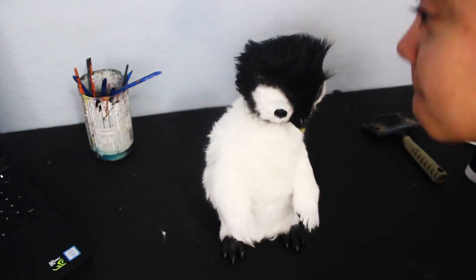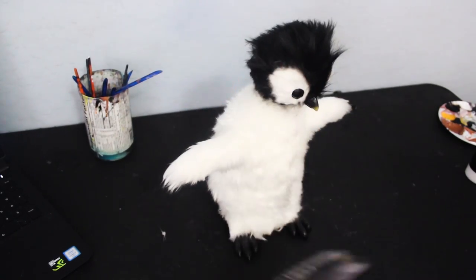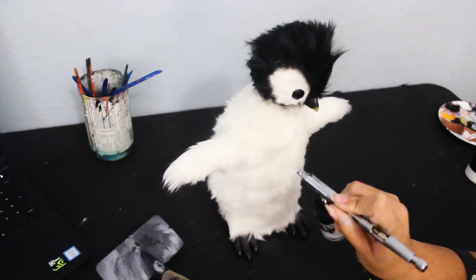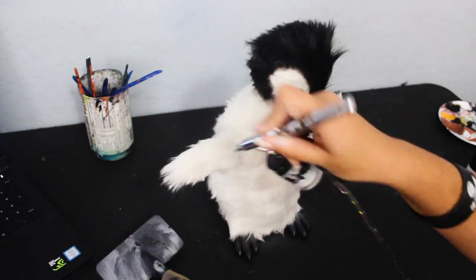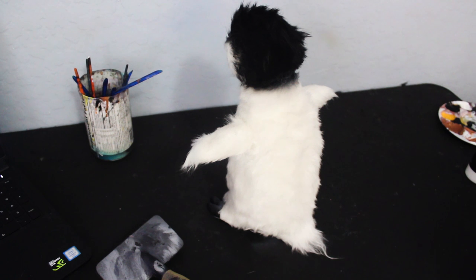The last step is to airbrush the little body gray. If you really want to follow this along and make one yourself, I suggest just buying light gray fabric. The only reason I'm airbrushing is because I buy all my fur white and so I have to. But it's a lot easier in retrospect if you just got light gray fur to start with.